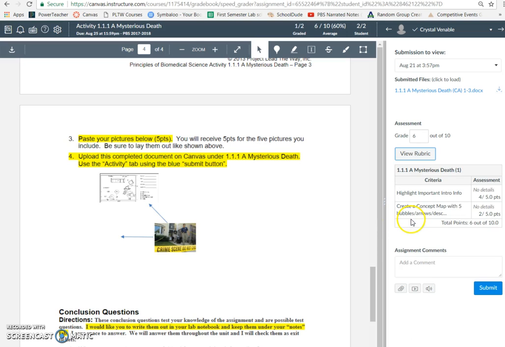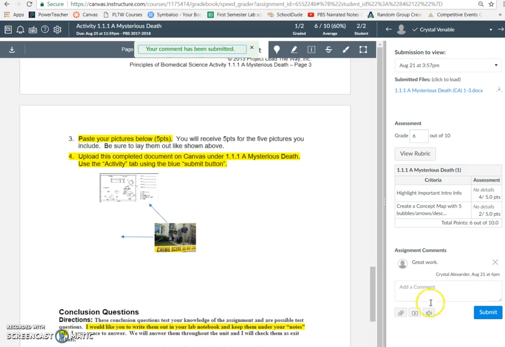And then I'm going to score that, and you will see your grade on the assignment when you go back in and log into grades. I can also add comments like, great work, or you forgot to finish your assignment. I can record a message to you. I can give you lots of feedback that way.